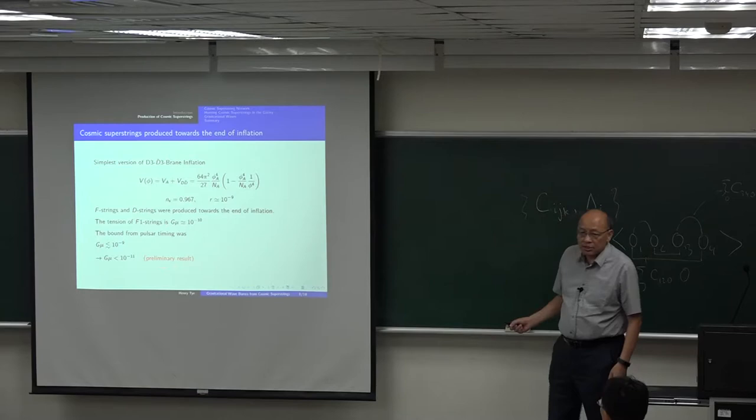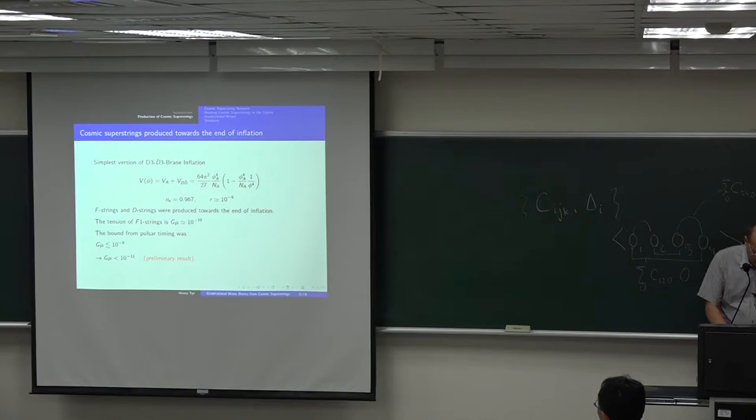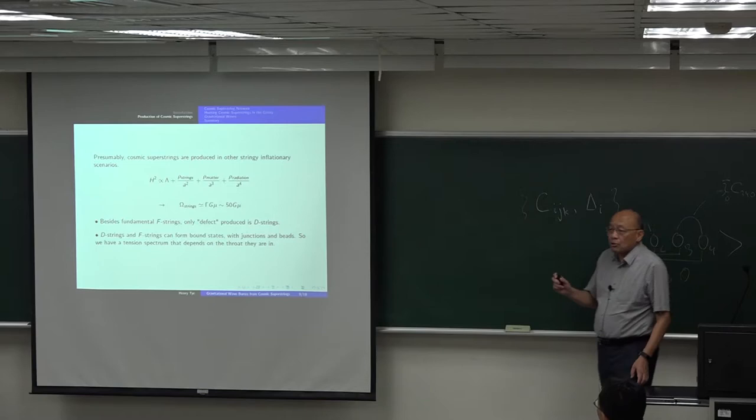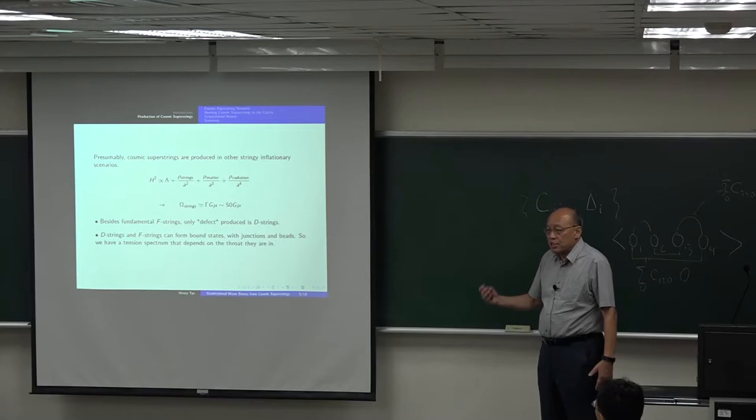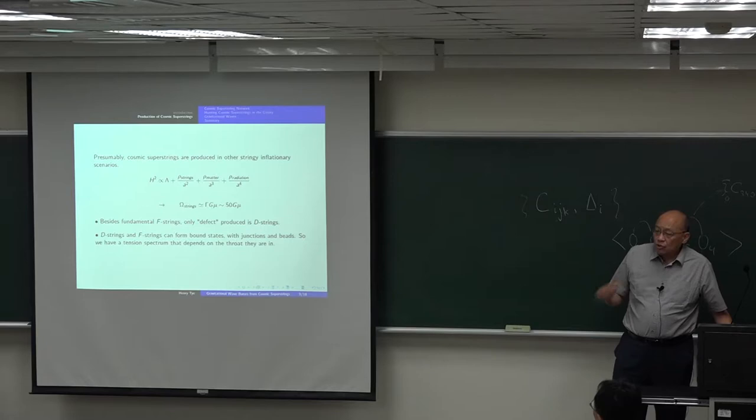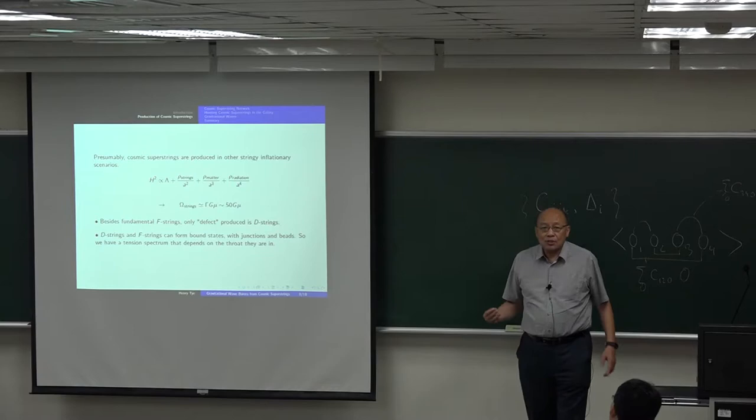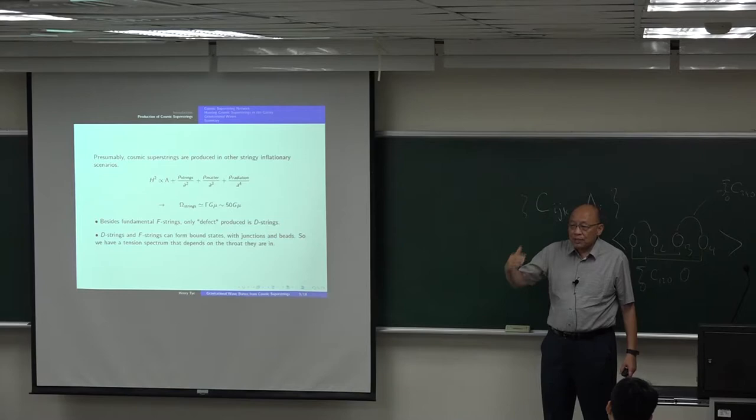Okay. Now, maybe it's a good time to point out that the original proposal of cosmic strings to produce the density fluctuations for structure formation required G mu to be 10 to the minus 6. 10 to the minus 6 has certainly been ruled out, and 10 to the minus 7 ruled out, and pulsar timing ruled out 10 to the minus 8. So the bound is getting tighter and tighter, and so cosmic string production of B modes would also be much, much smaller than any possibility that has been observed.